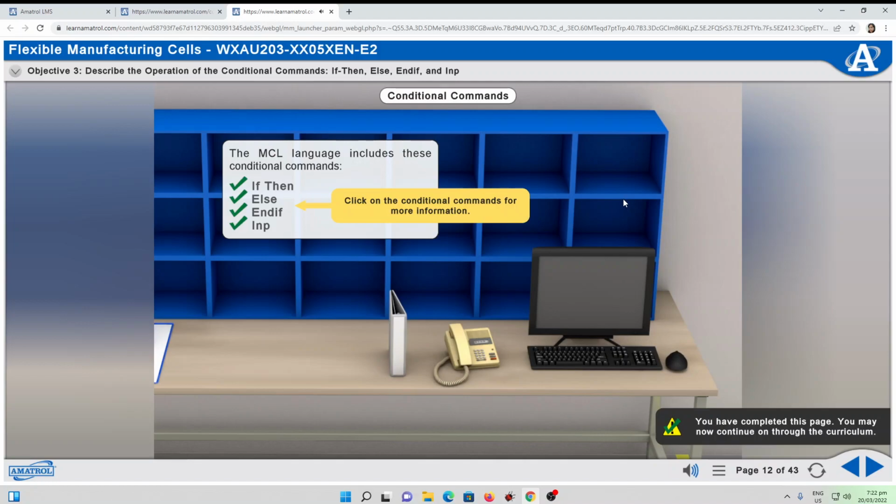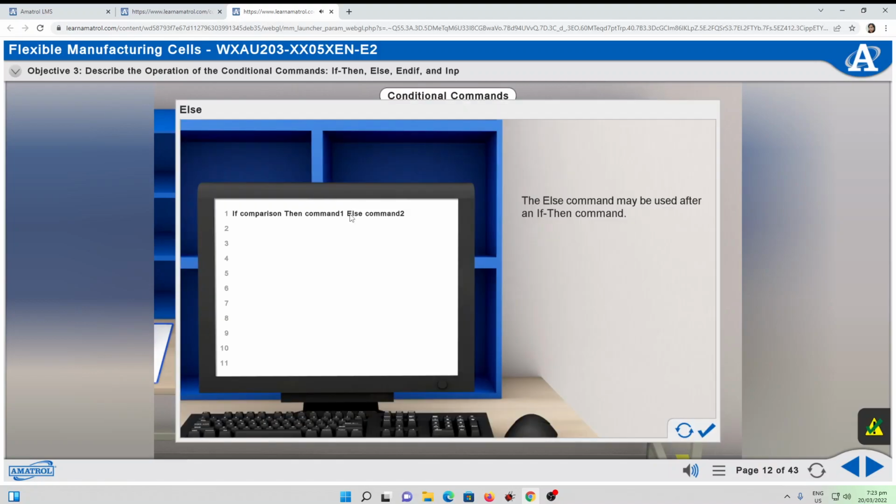An if-then command can be followed by more than one command. When this format is used, commands are executed until either an Endif command or an else command is encountered. The else command may be used after an if-then command. If the comparison in the if-then command is false, the commands following the else command are executed.